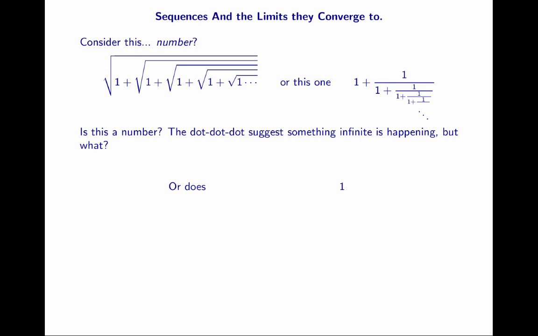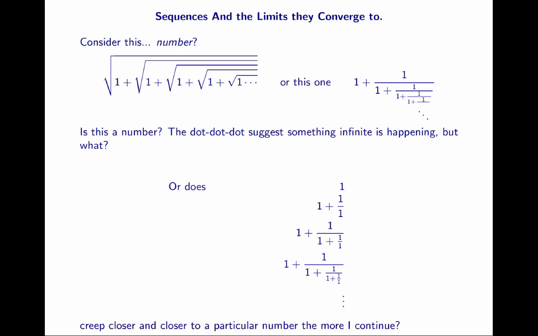Or does 1 plus the reciprocal of 1, 1 plus the reciprocal of 1 plus the reciprocal of 1, 1 plus the reciprocal of 1 plus the reciprocal of 1 plus the reciprocal, and so on forever and ever, does that creep closer and closer to a particular number the more I continue?